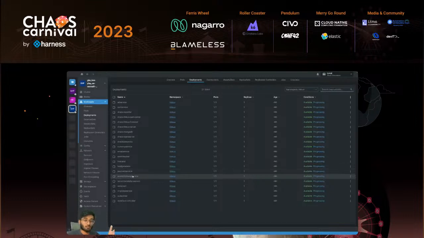And then we have the product catalog service, which is basically storing all the details of the products that we saw, and then showing us the product details and IDs, as well as whenever we want to order the details for the product at that time. Recommendation service for the email also like section that we just saw. Redis cart, the memory database that we have. Shipping service for showing the shipping calculations and proceeding with the tracking ID and everything. So all of these are the internal services that we have right now with us, and we will be injecting chaos on two of the services.